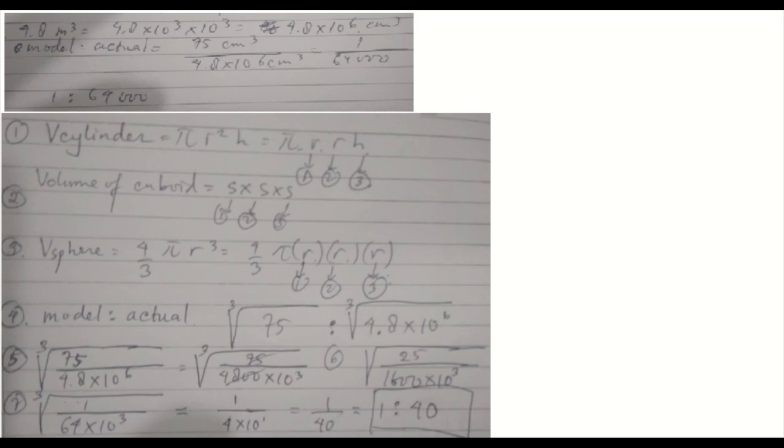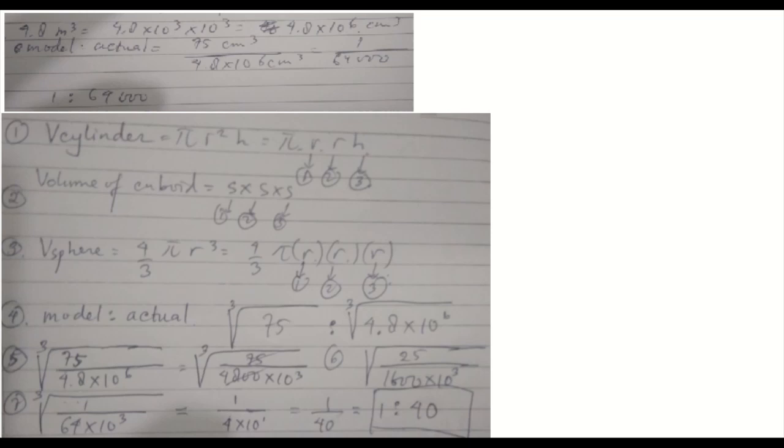While the truth is that we need to remind ourselves of the concept of volume. For example, the volume of a cylinder is equal to pi r square h. There's the idea of pi times r times r times h. The first r is the first component, the other r is the second component, and the h, the height, is the third component. It's also the same thing with a cuboid. The volume of a cuboid is equal to side cube. The first side is the first component, the second side is the second component, and the third side is the third component. The same thing also with the sphere.